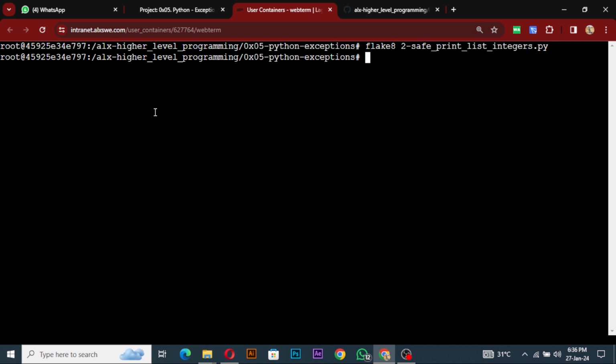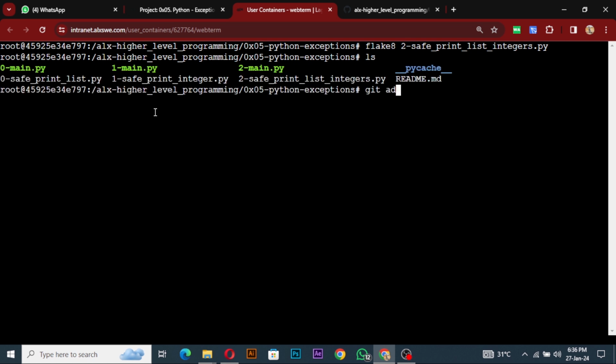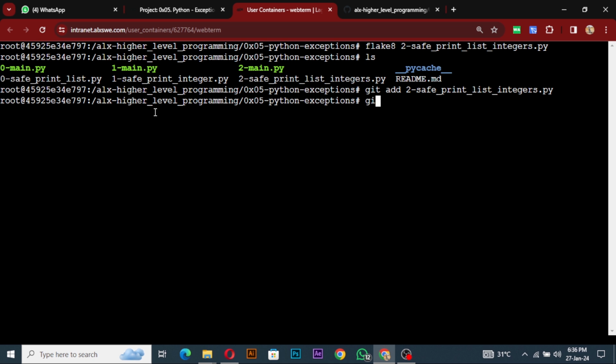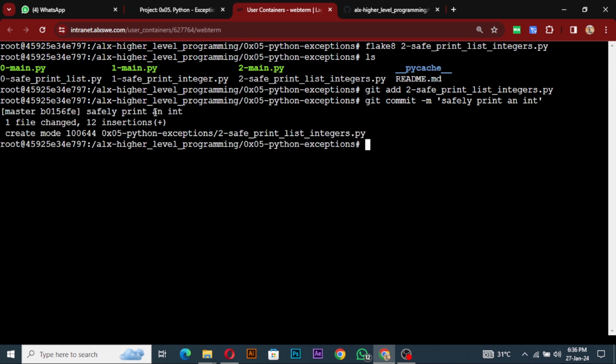Git commit. So safely print an int, and then we push it. So let us check.